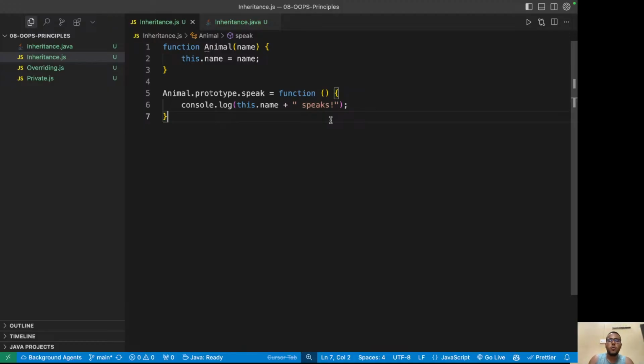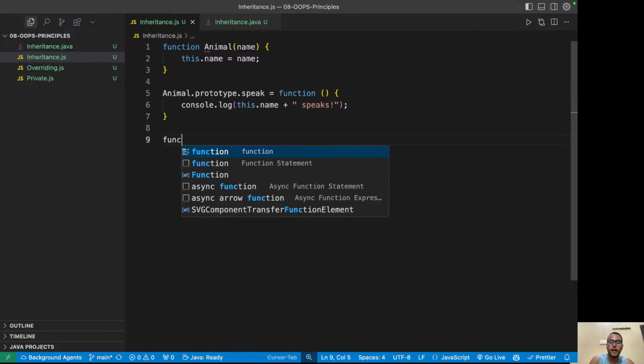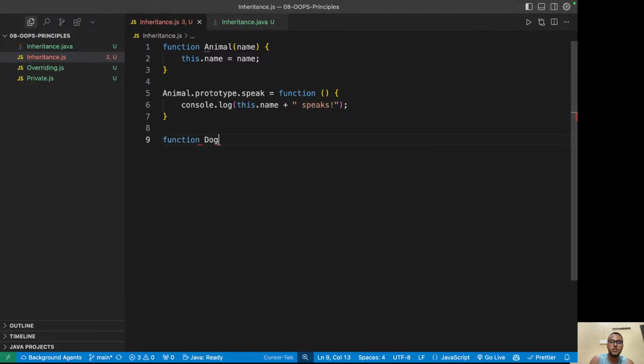Now how do you create another function constructor that inherits this constructor? In order to do that, we need to declare another function constructor which will have name, breed, and it is going to call the Animal constructor. Now how exactly are we going to call it? Using something known as the call method.